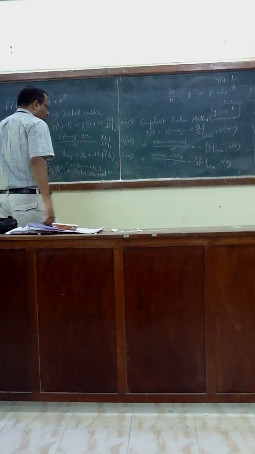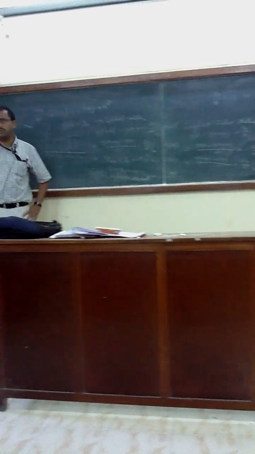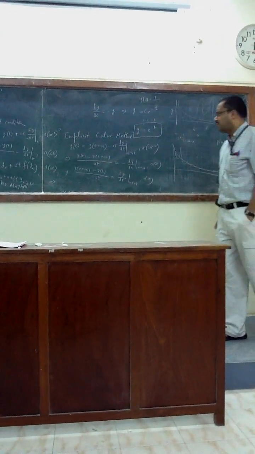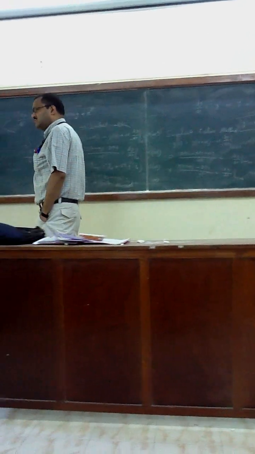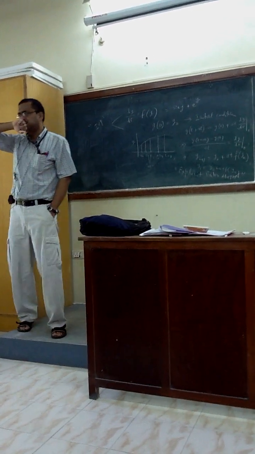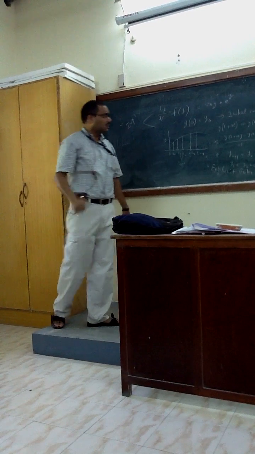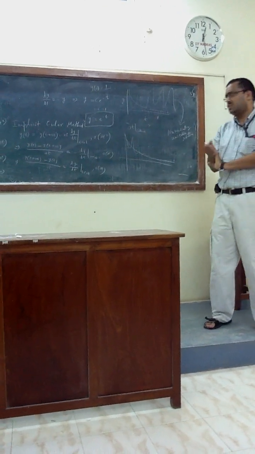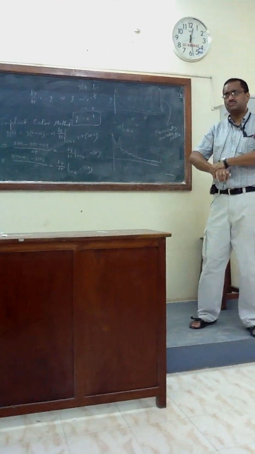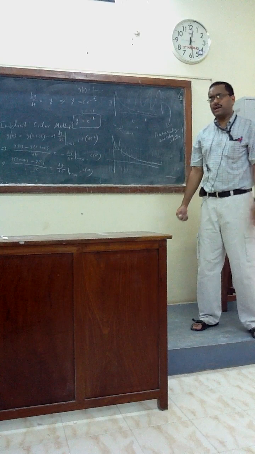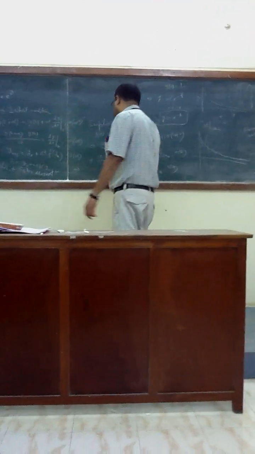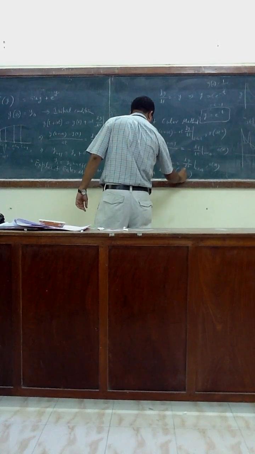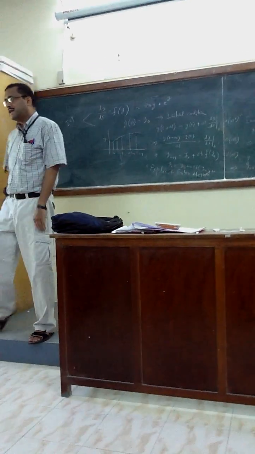So what algorithm do you get from here? Can you tell me the algorithm for the implicit Euler method? y(n plus 1) equals to y(n) plus delta t times the function. Excellent. That's it. You derived the implicit Euler method.